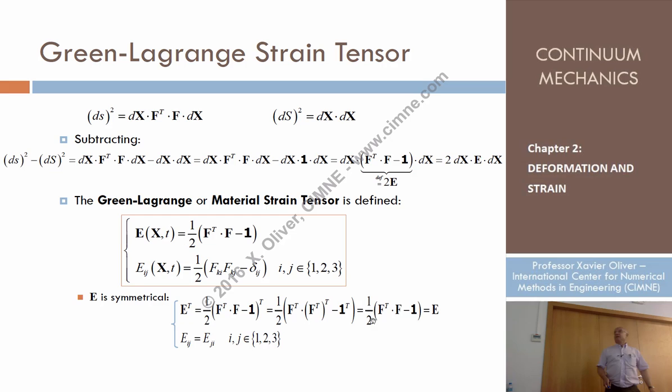If we transpose that, we can see here that transforming, for instance, what happens here if I change i times j? So instead of Eij, I compute Eji. What happens? The result is the same, because this becomes a j, this becomes an i, but the result is the same. So this is a symmetric tensor.